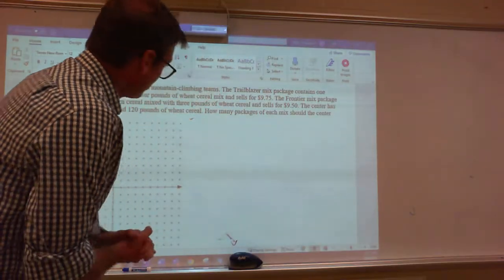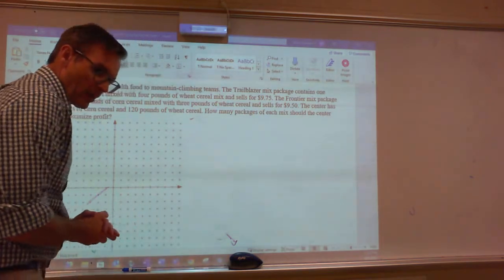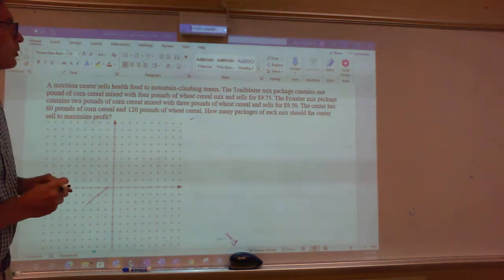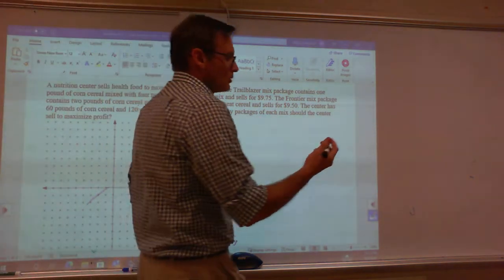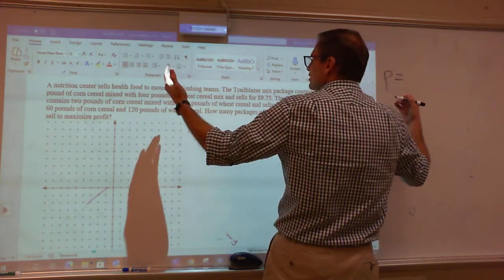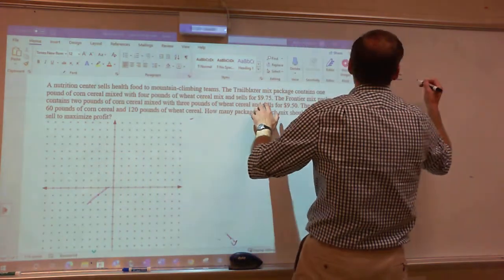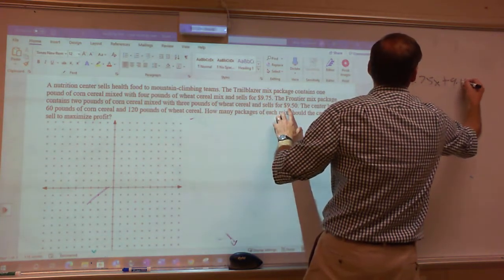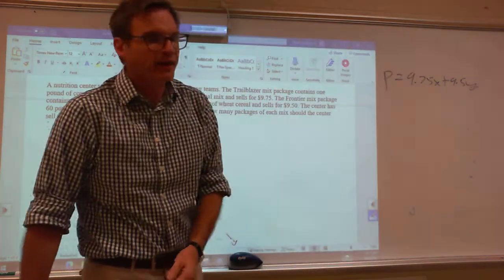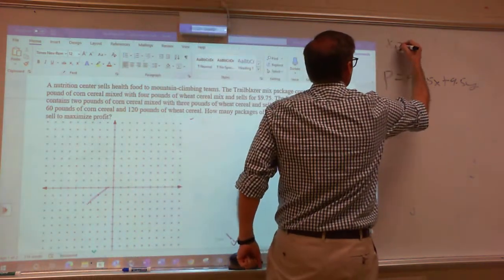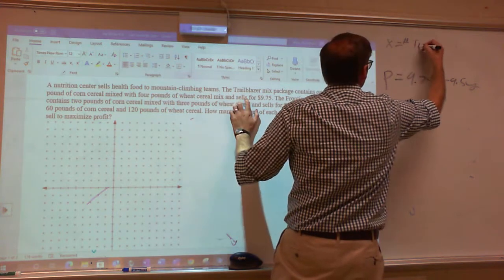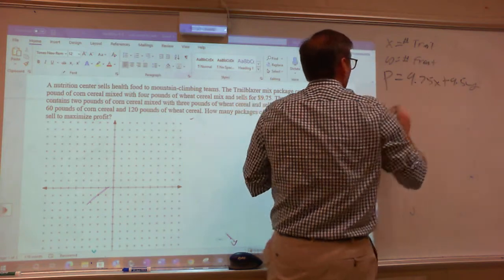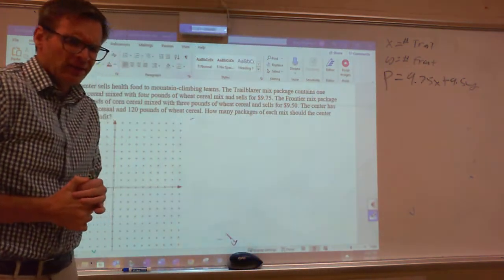Now, we're doing a new problem, and there are some tricks on how you graph. So we start and we are trying to maximize profit. So we go through and we say, the only thing dealing with money at all in this is we've got 975x plus 95y. I think we got that far Friday. That lets us say that x is equal to the number of pounds of trail, and y is equal to the number of pounds of frontier. That may be as far as we got in this class.